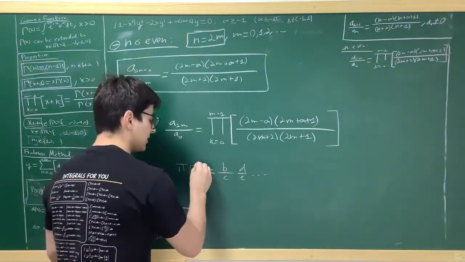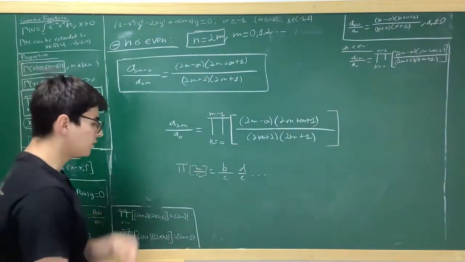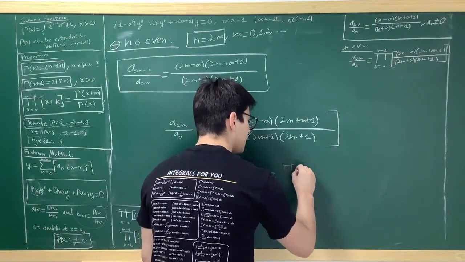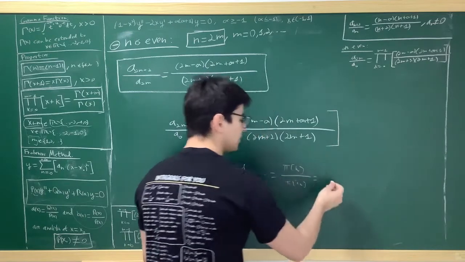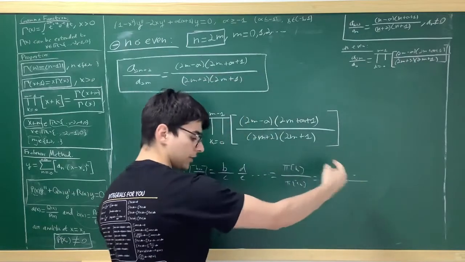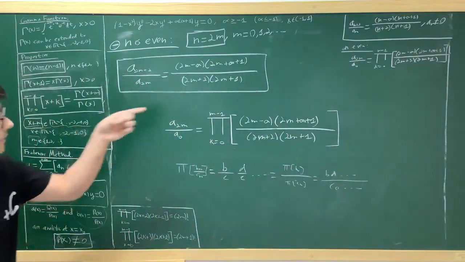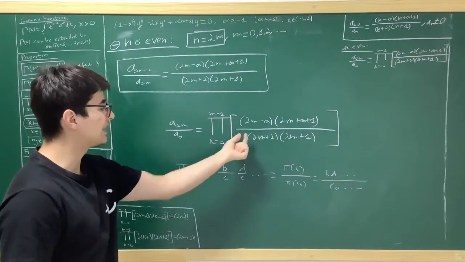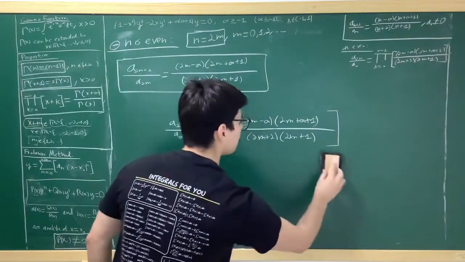Let me just say, Bn over Cn. Okay, and this is the product. But I can express this as the product of Bn over the product of Cn, right? Because it's just the same. We get all the terms in the numerator, and on the denominator we get all the other terms. So this property holds. What we can do here is to take the product on the numerator and the denominator. And that is precisely what we are going to do.